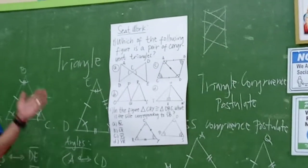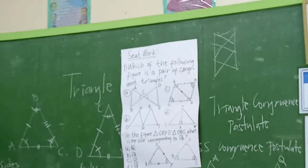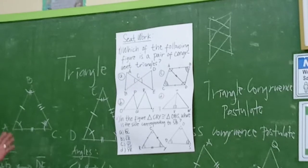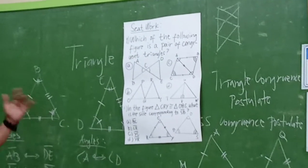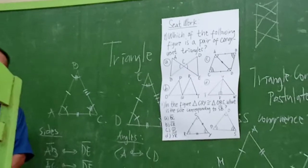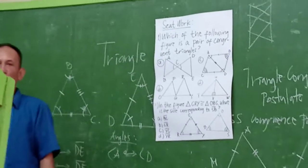In general, in reading the sides of a triangle, you can go counterclockwise or in the opposite direction, left to right or right to left. But in naming it mathematically, whatever the position of the first letter that we mention, the second should be in order with the first. But in general, you can read it as YR or RY. It is clearly understood that this side refers to YR or RY.